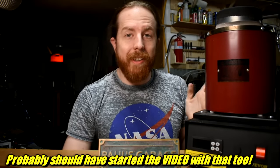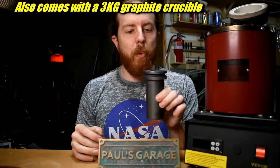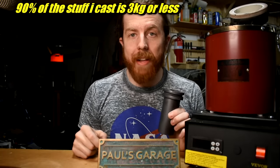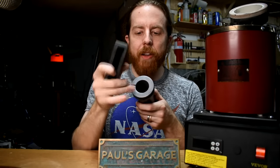Speaking of furnace, if you're new, I suggest you start with one of these — an electric furnace. You program in your temperature, it takes you up to temperature and holds it right there. You don't want to use this to break down scrap; use a propane one for that. But propane is more complicated — you have to get the fuel mixture right, it's difficult to maintain the right temperature, and you can overshoot or undershoot very easily. This is the smallest crucible for this furnace; it melts one kilogram — about 2.2 pounds — of copper. Your dross scooper needs to fit in that opening, and ingots have to be small enough to fit through as well.